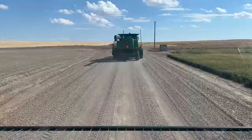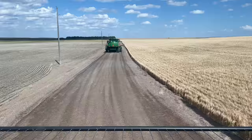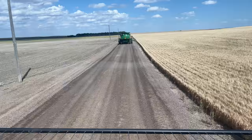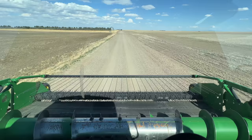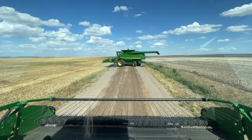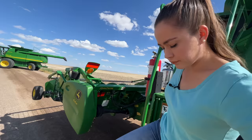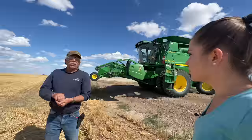Dad has put his blinker on, so I will too. Just my blinker is right to the left of my steering wheel. Looks like barley crop to my right, and not a very good one at that. It looks like this is the field. Dad, do you have a coffee? Maybe he doesn't have a radio. So I'll idle it down and put my parking brake in. Dad says he's going to peel this strip right here and wants me to bring my combine in.